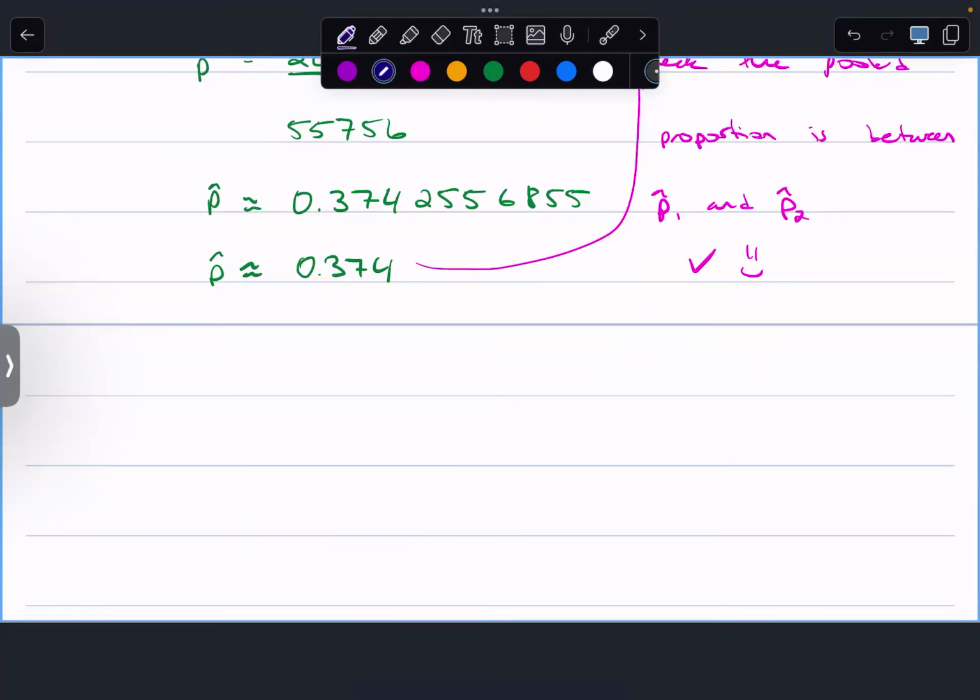Okay. So my pooled proportion, if the 2 groups are the same, I should be able to generalize with 0.374. If not, then that's not the case. Okay. We wanted to know if there was a significant difference between these 2 groups.